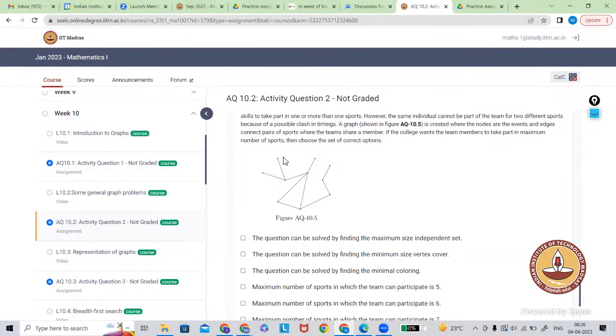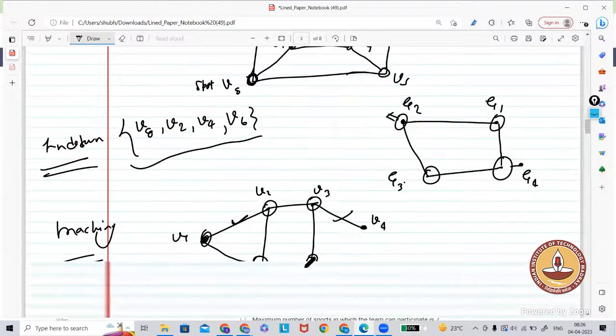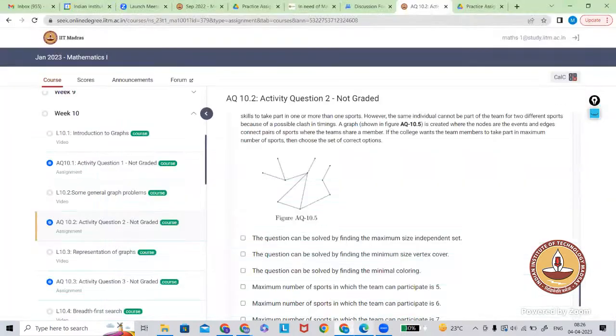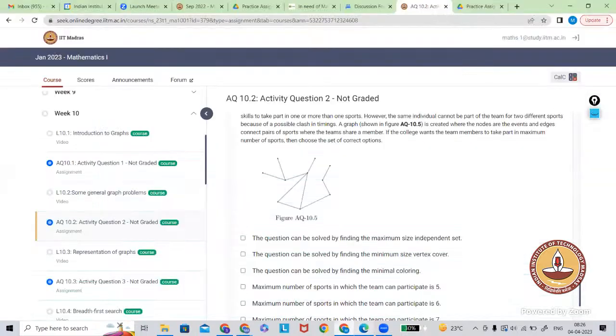So how will we choose? Suppose here, let me draw the graph itself here now. This is here. Okay, this is here. This is here. This is here.